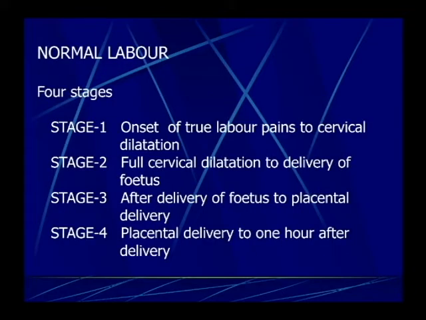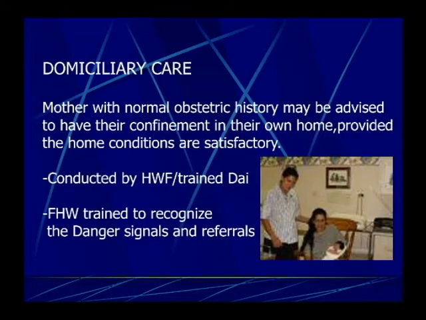As you all would have studied about normal labor, it has four stages. Stage 1, onset of true labor pain to full cervical dilatation. Stage 2, full cervical dilatation to delivery of the fetus. Stage 3, after delivery of the fetus to placental delivery. Stage 4, placental delivery to 1 hour after delivery. These are the four stages of normal labor.